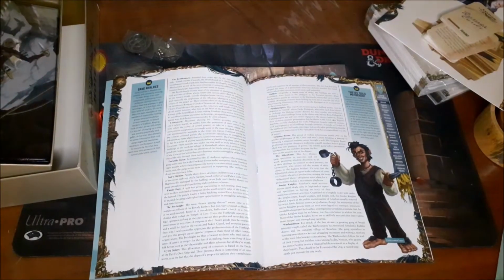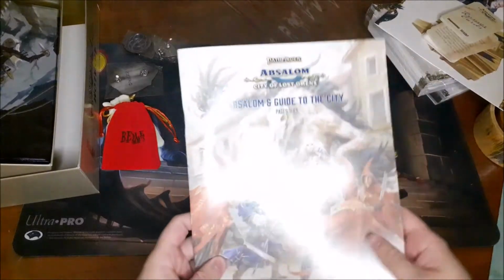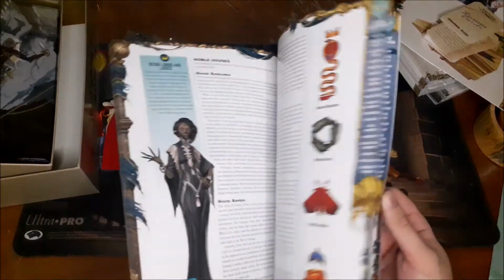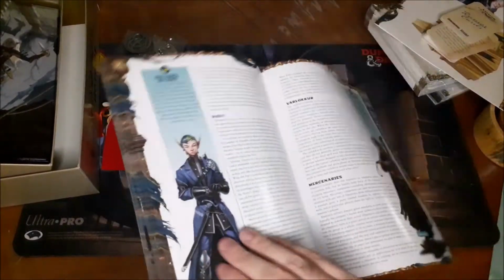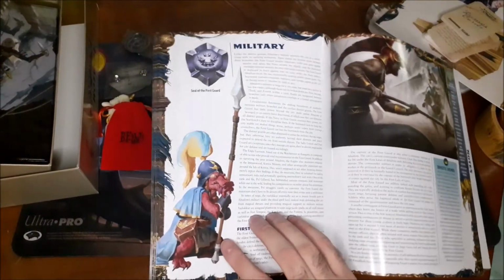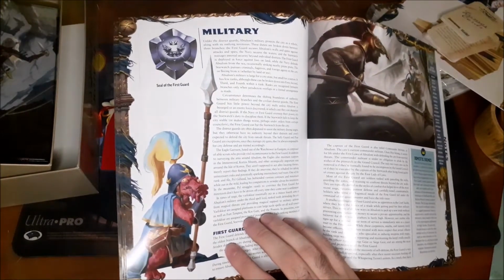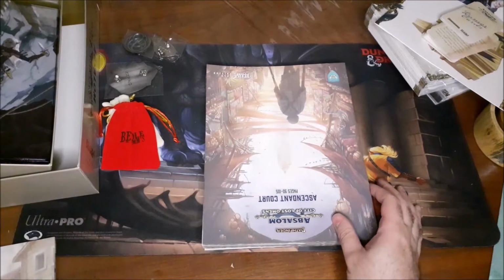So this is just the book, and each of these booklets will give you the page references, and they are consecutive, so it shouldn't be too confusing to keep track of. Oh my god, hold on. Okay, I don't know who that is, but I love that. The kobold there. So yeah, again, we got about 90 pages there.